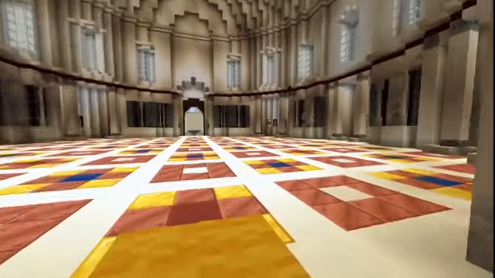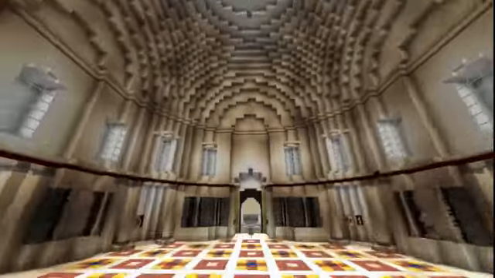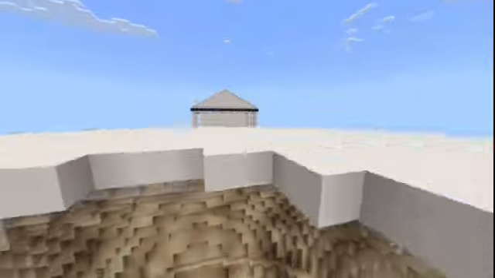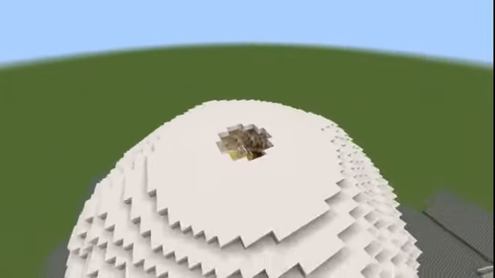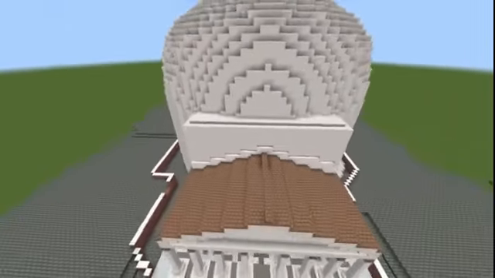The oculus that you will see at the top of the Pantheon is one of the most important revolutionary parts of it. It shines directly down. It is a sector of 24 degrees in angle, cut out from the sphere.